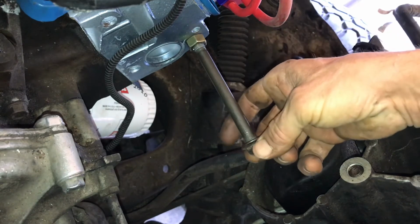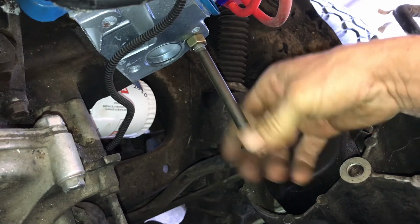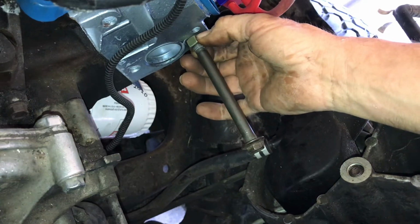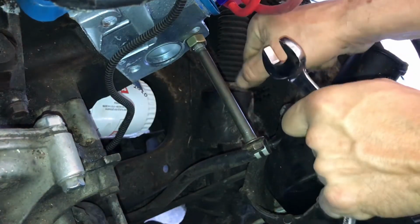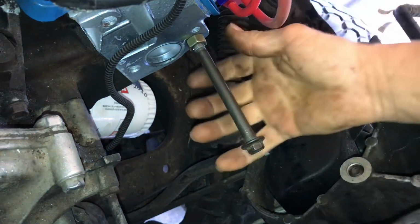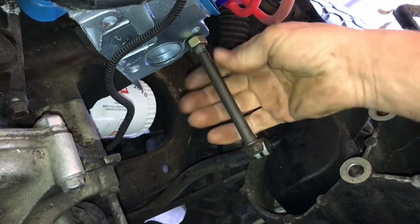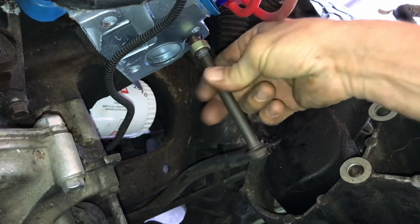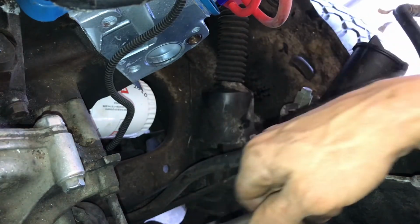And then what you'd do is you'd put your wrench on this and you'd back it off. But you'd also put a wrench on this a little bit so you want friction on that head. So you tighten the crap out of both of them. And then you'd try to pull this thing out, and you'd see if it'd back that plug out. Other than that, I mean, you're going to have to fight it, and I'm sure there's a video somewhere.